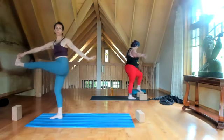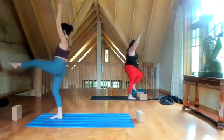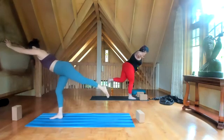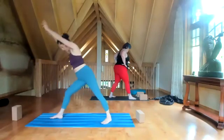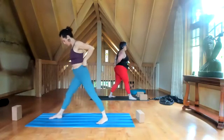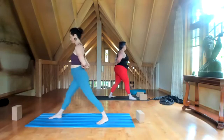Come back to center. Arms up, left knee up. Airplane or warrior 3. We'll land that back foot down. Kind of a warrior 1 stance, maybe a little bit shorter. Reach behind your back for opposite wrist or elbows, or fist bump at the back of the heart, or Anjali Mudra at the back of the heart.